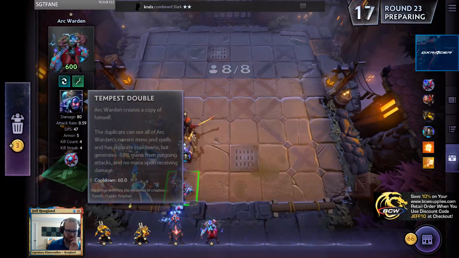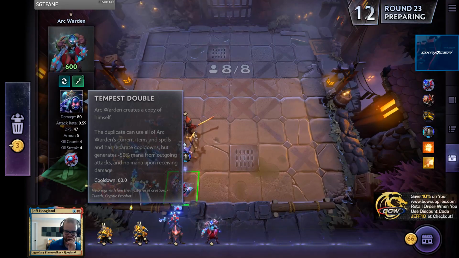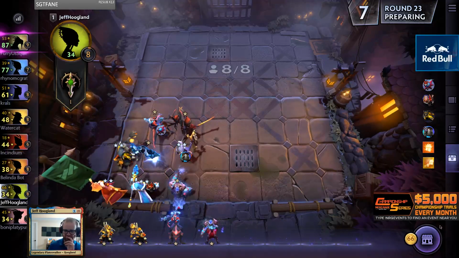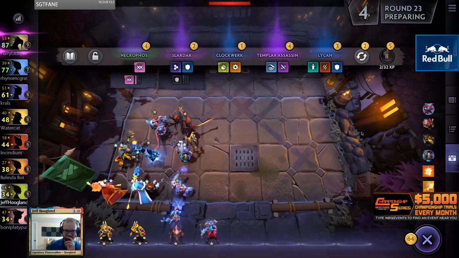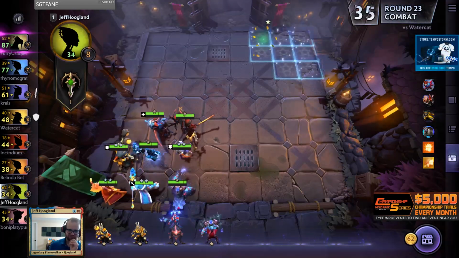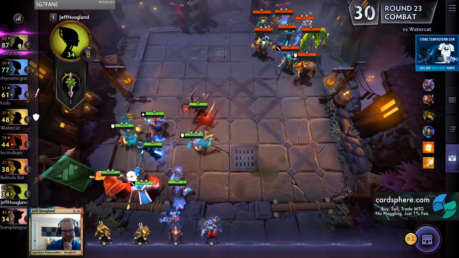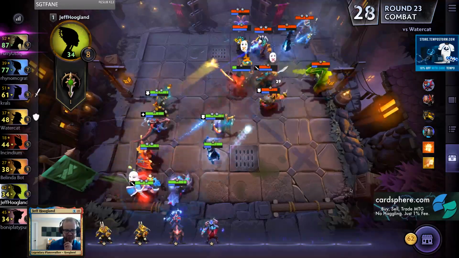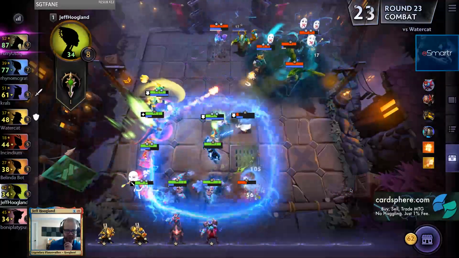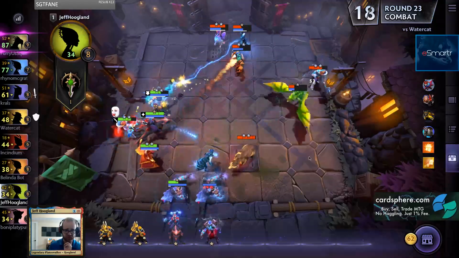Wait, does the mana item work with this? No mana. Nope, that doesn't work. It does not work. So that's not the mana item I want. I want a mana item that gives him extra mana on attacking, basically. So I definitely want to start rolling for upgrades at this point. I want more Razors, more Arc Wardens, just more 2-star units at this point.